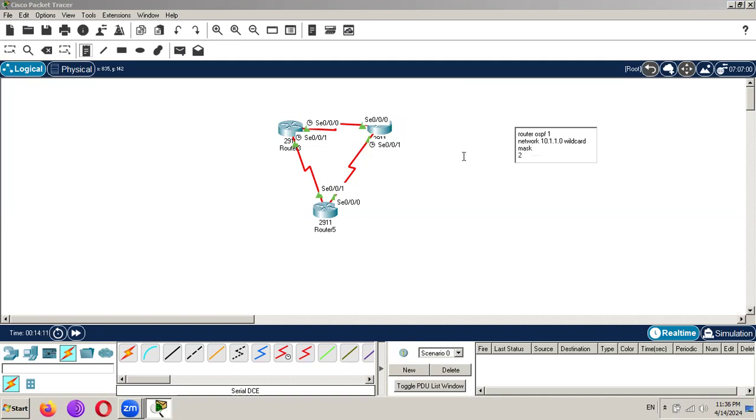Wildcard mask calculation: we subtract this from the broadcast IP, whatever your subnet is. So here we can see the wildcard will be 0.0.0.3 for this 10.1.1.0 network.